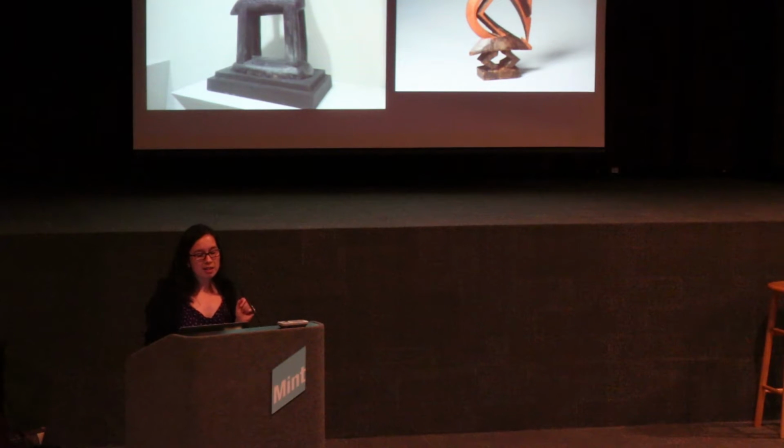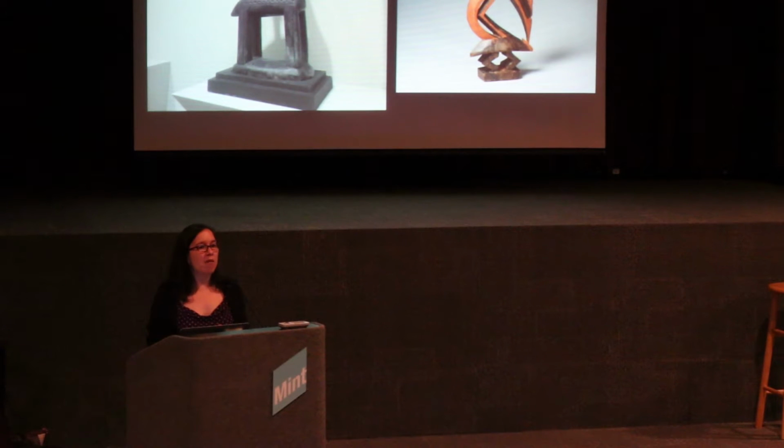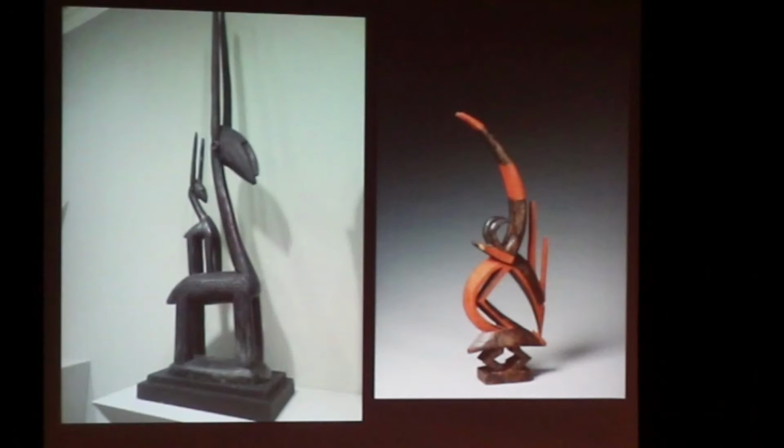You might also notice, it's a little hard to see, but right there, jewelry. Often these objects are adorned with jewelry, beads, fibers, even metal necklaces and things like that. One of the things I'd also like to point out is that often, particularly with masquerade, objects don't necessarily have what we would think of as a final form, complete. The artist doesn't say, perfect, for the ages. That's not how it happens. If that mask is going to be repainted for next year and then readorned with a whole new costume, the object doesn't really have a final form.